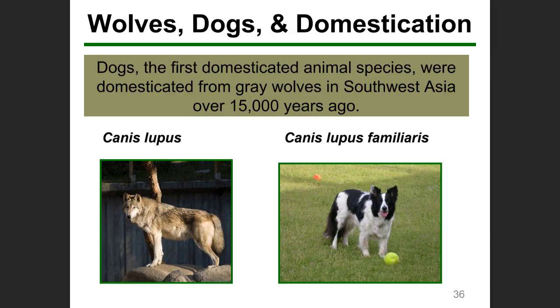And finally, just a fun, cool story, and I'll attach a little video for you guys to watch, is looking at the domestication of dogs. So dogs are actually the same species, Canis lupus, as wolves. And one of the questions is, how long did it take for people to domesticate dogs, right? Was this a super slow process that took 15,000 years for us to get to where we are today? Or could we select pretty quickly for a tame animal?